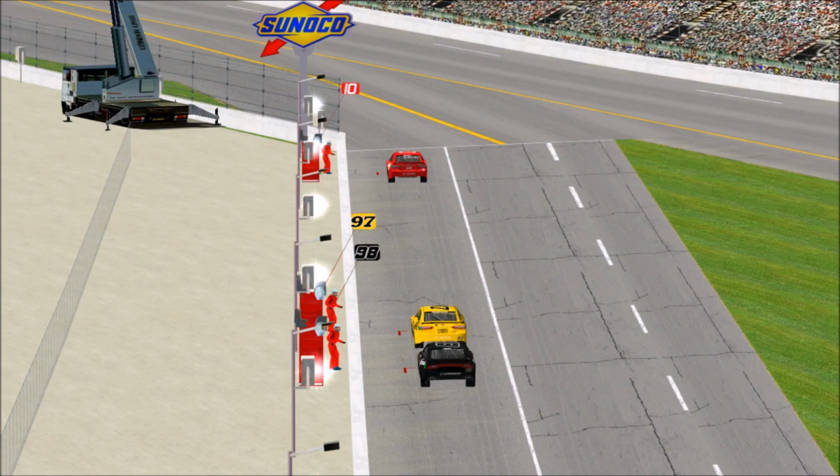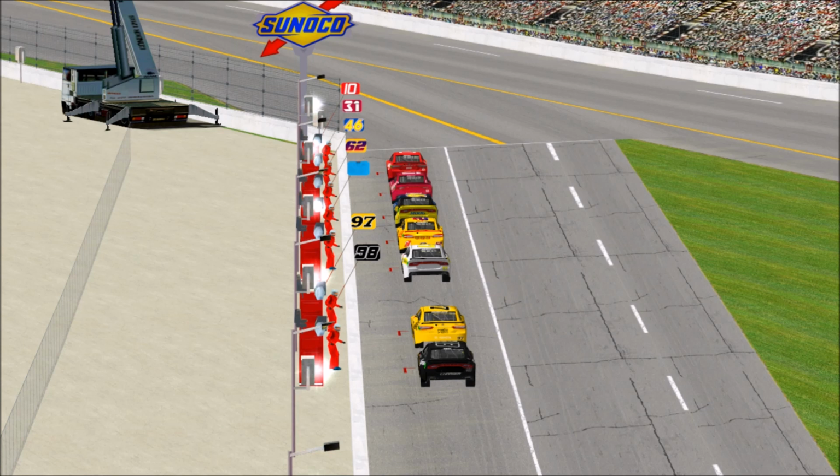Hello everybody, this is Napa Fan here, and this is qualifying for race number 19 in the 2019 Chick-fil-A Cup Series. We are here at the Daytona International Speedway. It's the second Daytona race of the season. This weekend, the Valvoline 400, one of the classic Chick-fil-A Cup Series races. And we're here for uncharted qualifying.